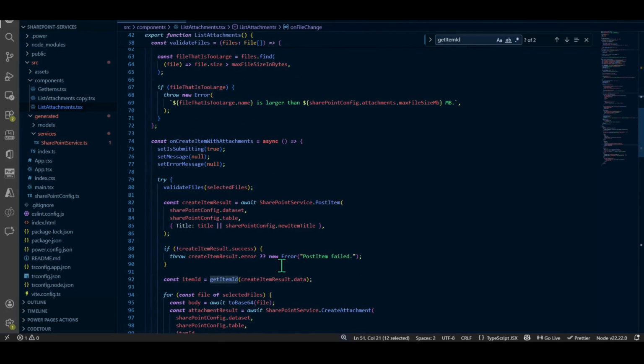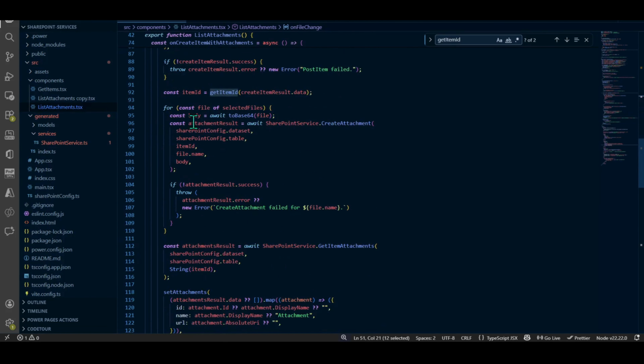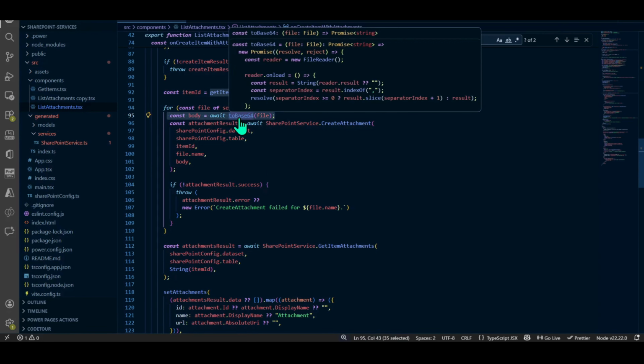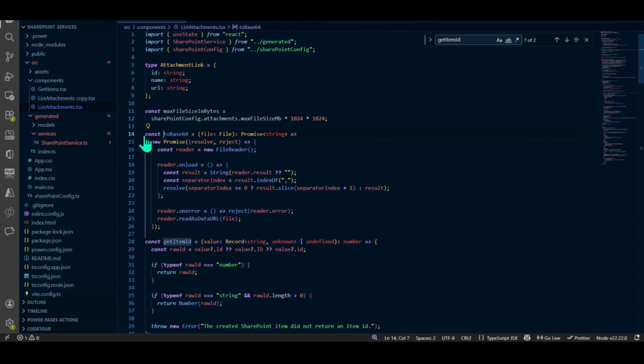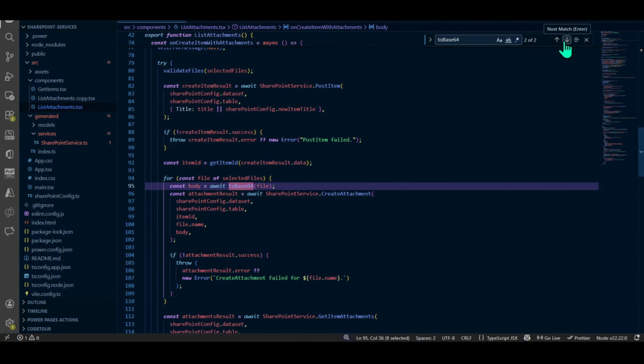So again, for all the selected files, we are converting those into base64. Okay, so this is the function. You don't have to change anything here. This function converts the file into base64 as SharePoint accepts this format. Okay, so after each file is converted into base64, we are calling a function called create attachments.